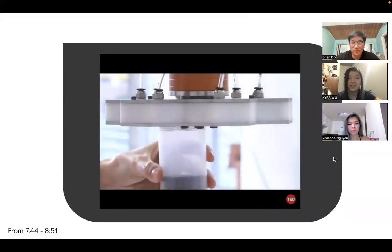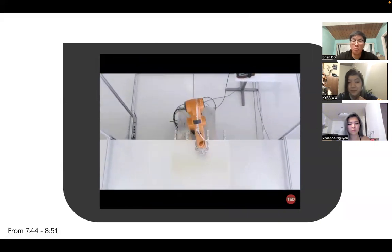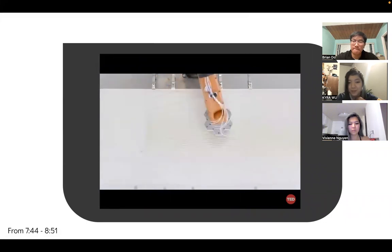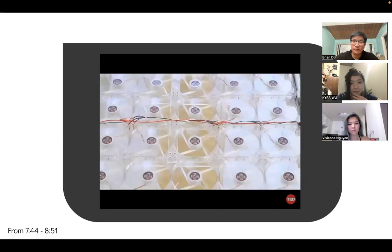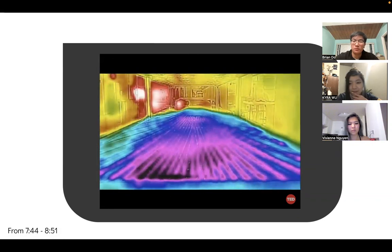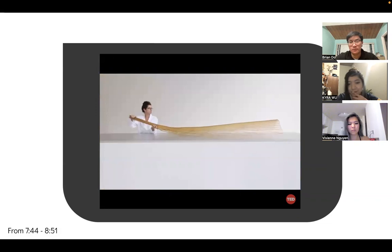In order to print these structures in large scale, we built a robotically controlled extrusion system with multiple nozzles. The robot would vary material properties on the fly and create these 12 feet long structures made of a single material, 100% recyclable. When the parts are ready, they're left to dry and find a form naturally upon contact with air. So why are we still designing with plastics?